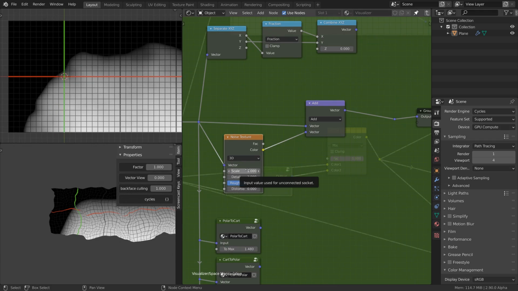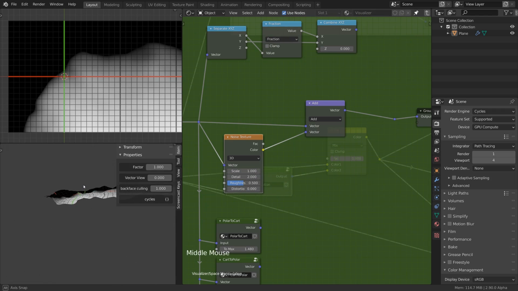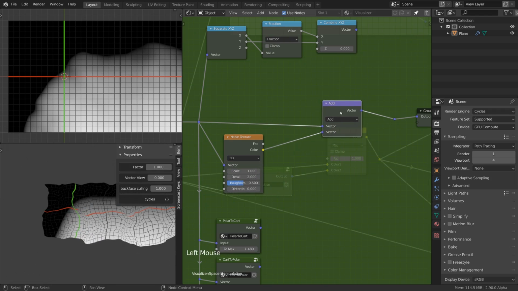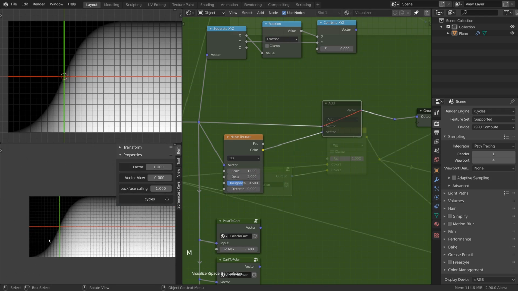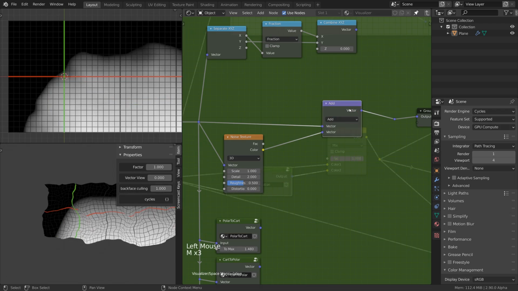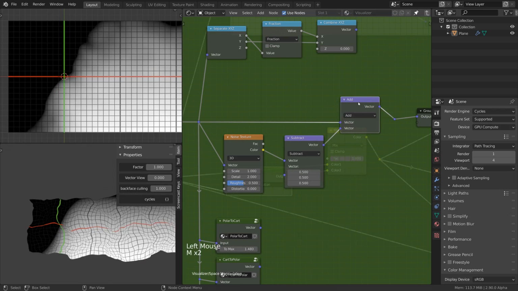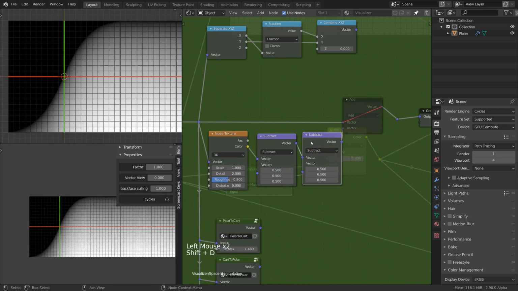The only problem right now is that the values of the noise texture are centered around 0.5. This means that the coordinates as a whole are shifted on average. To counter this effect, you can just subtract a vector of 0.5 from the noise. Then it is centered around 0, and you can also add a scale node to change the amount of this effect.